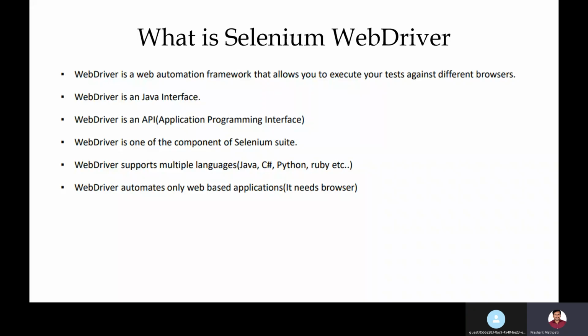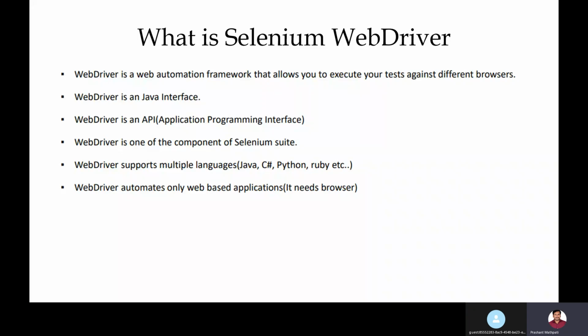Selenium was basically a script called the JavaScript test runner. Later it was called Selenium Core. So there were different naming conventions. Like Java, right?